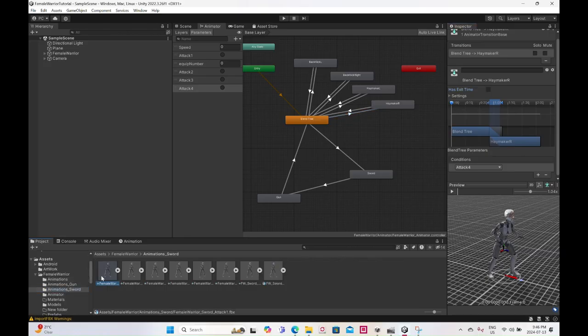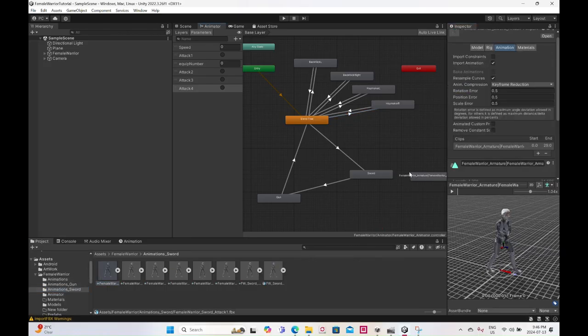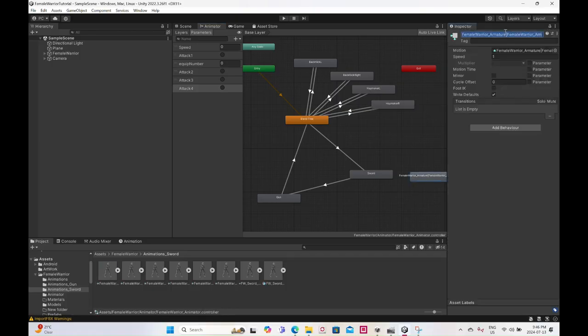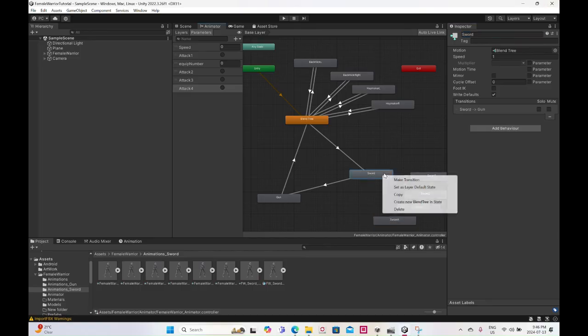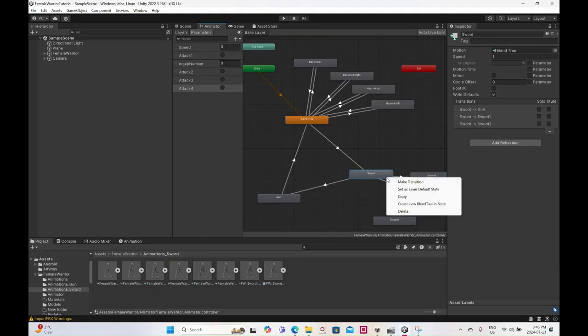The second set is sword 1, sword 2, sword 3, and sword 4.